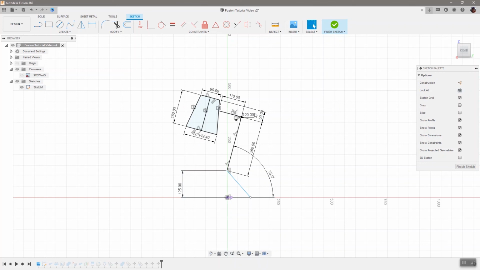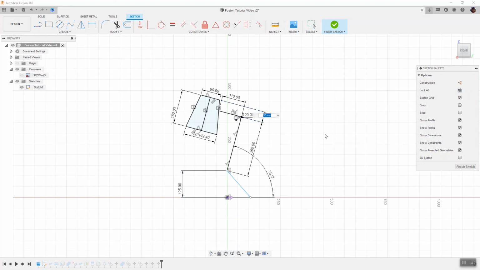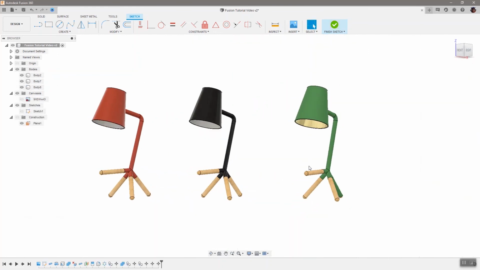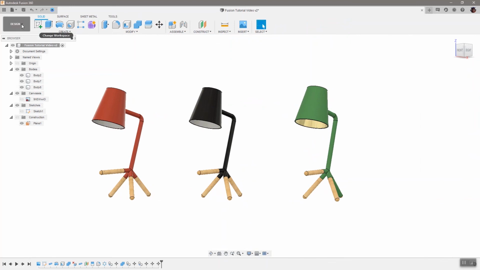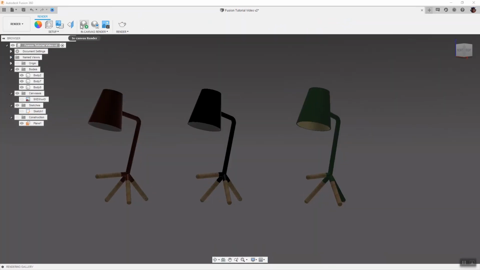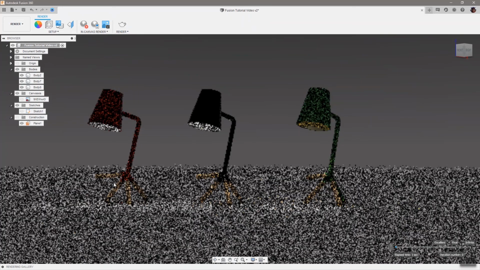And perhaps let's make this a bit higher up on the stem. It's a small design change, but you could do even quite large ones. And when I do, these will all update immediately, allowing us, of course, to go back into our rendering environment, creating a render that we can save, share, and discuss.